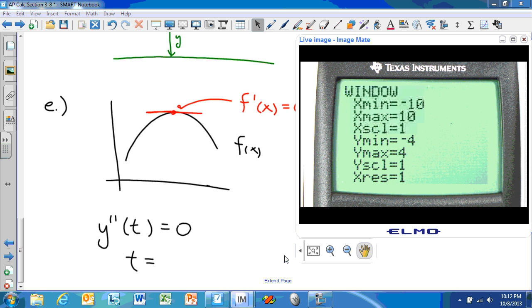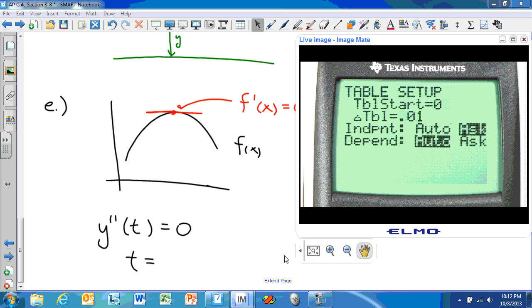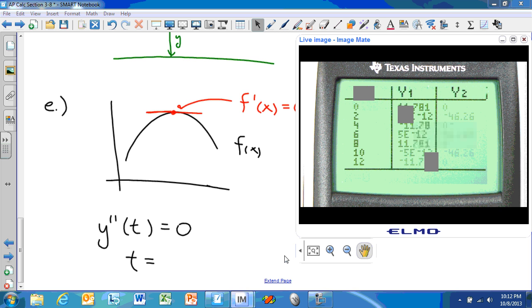And let's graph this from 0 to, I don't know, let's go out to 20 here. I'm not sure exactly how far we need to go out, but we'll go out to 20 and see what that gives us. And let's use our table to give us a list of values that our function is going to go through from 0 to 20. I'll set my table up to start out at 0. We'll change it by 2. We'll put it in auto mode, just so I can see a list of values.